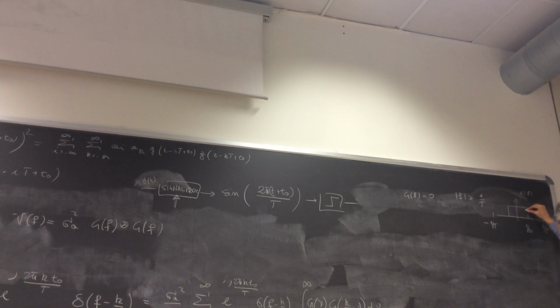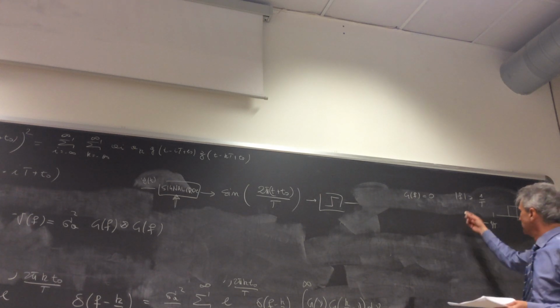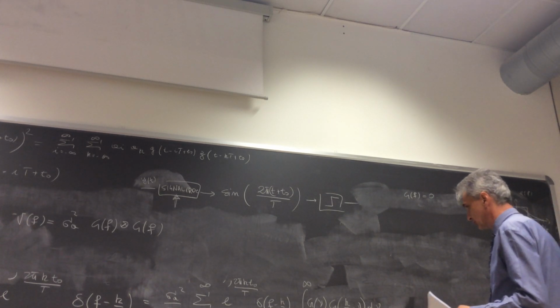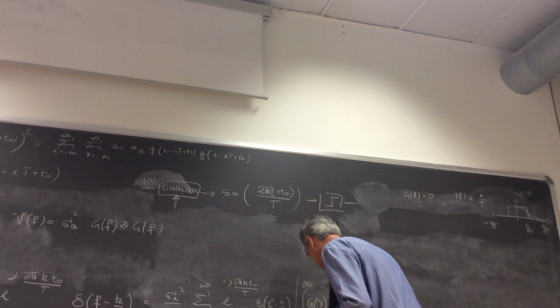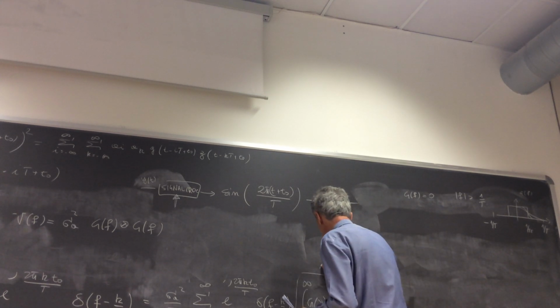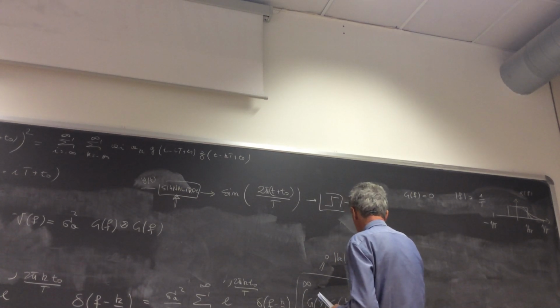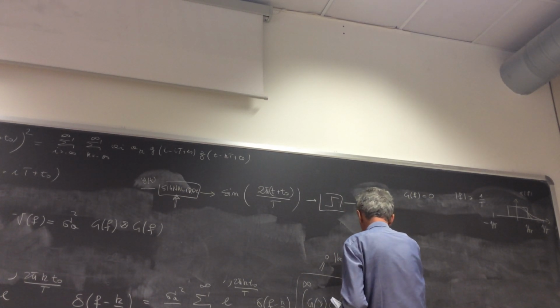Or it can be this, with a little bit of roll-off, or this, the roll-off equal to 1. This is the family, for instance, of the raised cosine. Do you know it? Okay, we assume that it is band limited. Band limited to 1 over capital T. So this integral is 0 for k modulus greater than 1.